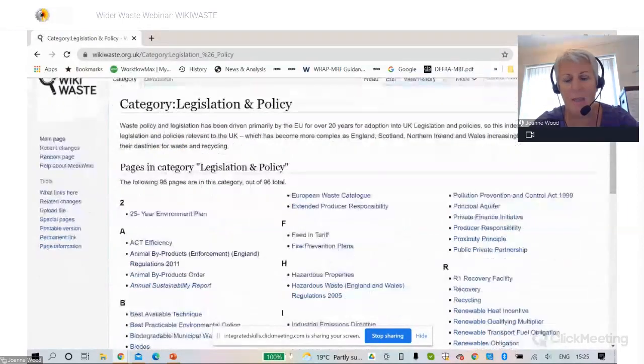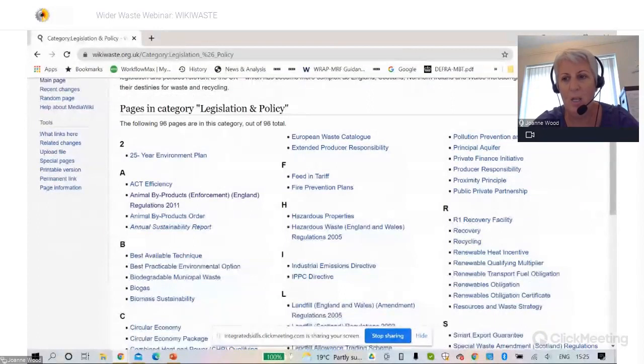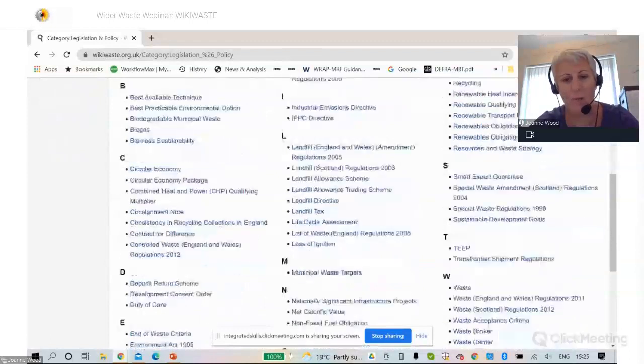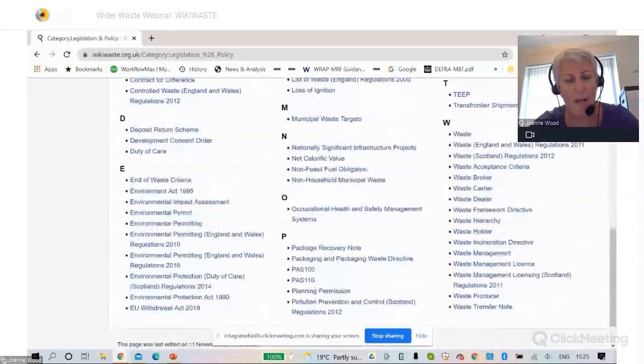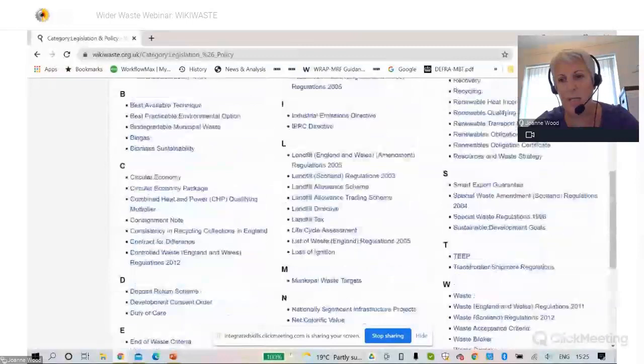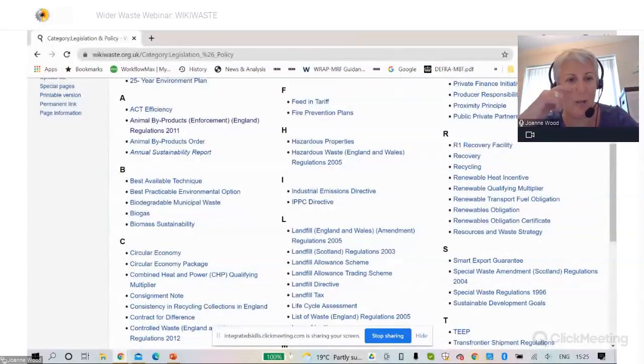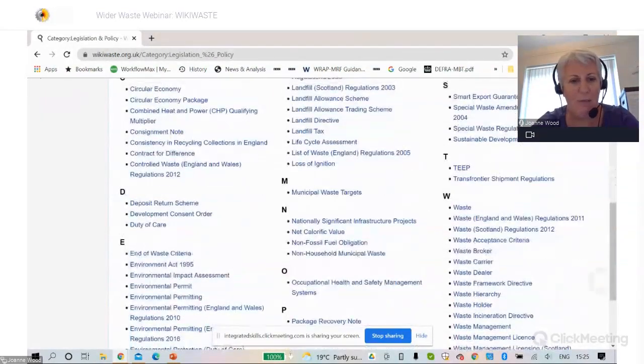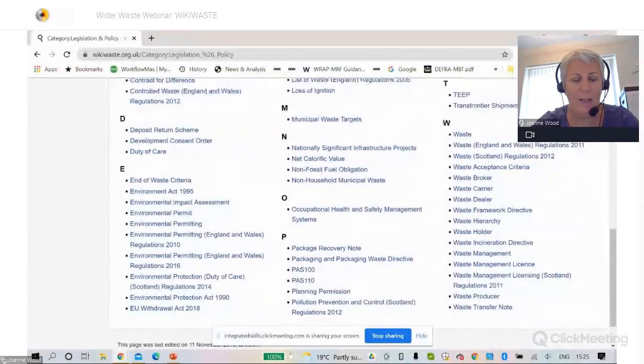And I actually think this is the area on WikiWaste that could do with the most attention and update. As you well know, there is more legislation associated with waste management than there is in any other area of environmental protection. So this section of WikiWaste could just be huge. Lots more information, I think, could be added, and whenever I've got the time to add it, or if anybody else is on board with updating this information on legislation with regard to waste management, would be much appreciated.